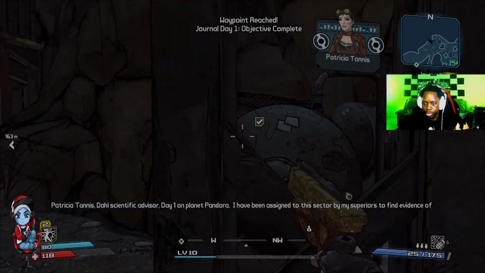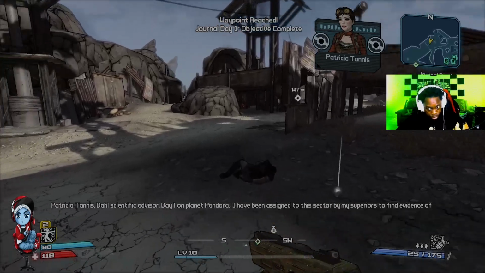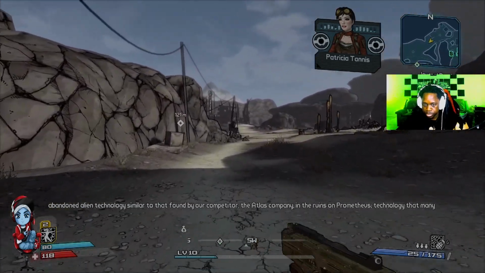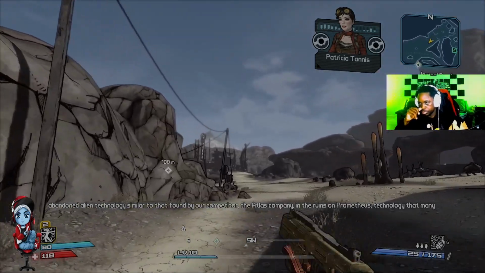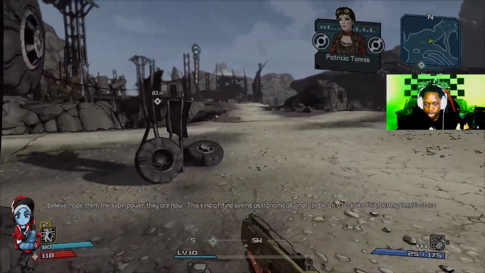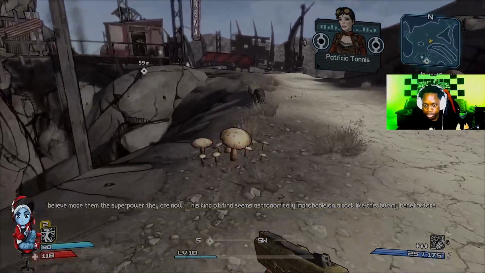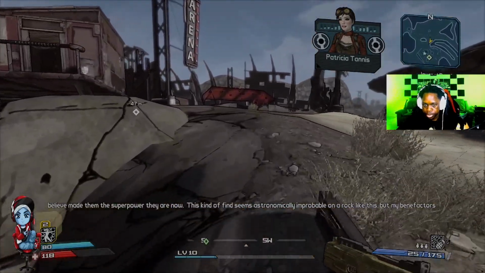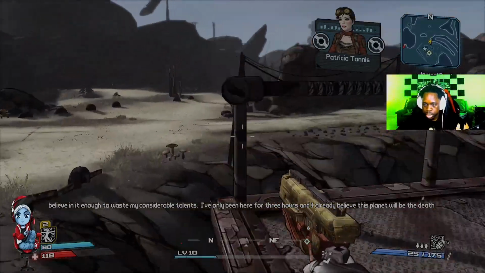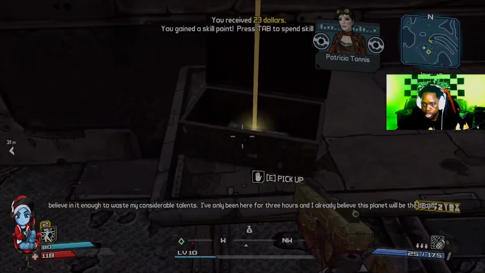Hello, hello. Patricia Tanis, Dahl Scientific Advisor, day one on planet Pandora. I have been assigned to this sector by my superiors to find evidence of abandoned alien technology similar to that found by our competitor, the Atlas Company, in the ruins on Prometheus. Right, right. Technology that many believe made them the superpower they are now. Yeah, fair enough. This kind of find seems astronomically improbable on a rock like this. But well, my benefactors believe in it enough to waste my considerable talents. I've only been here for three hours, and I already believe this planet will be the death of me.